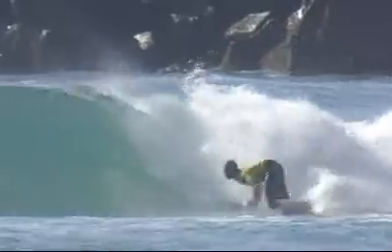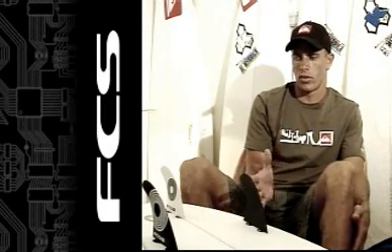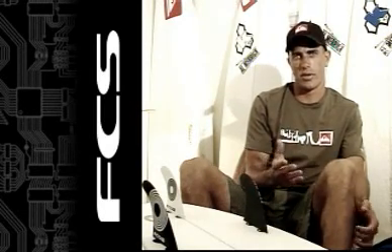The KA 2.1 fin I like because it turns really sharp — real tight radius turns. The board is loose because the back fin is smaller than the front fins, and overall we don't have a ton of area in that fin setup. I like them in beach breaks, reef breaks, hollow waves — anywhere where you basically want to get somewhere real quick, do your thing, and get out of there. That's basically what they're good for.